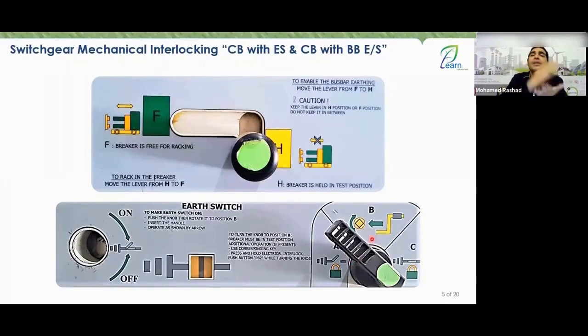It will remain in position A. All right. If the breaker is racked out, regardless of whether it's F or H, you are allowed to move this knob from A to B. Then, if you close the ground, you can switch it to C.